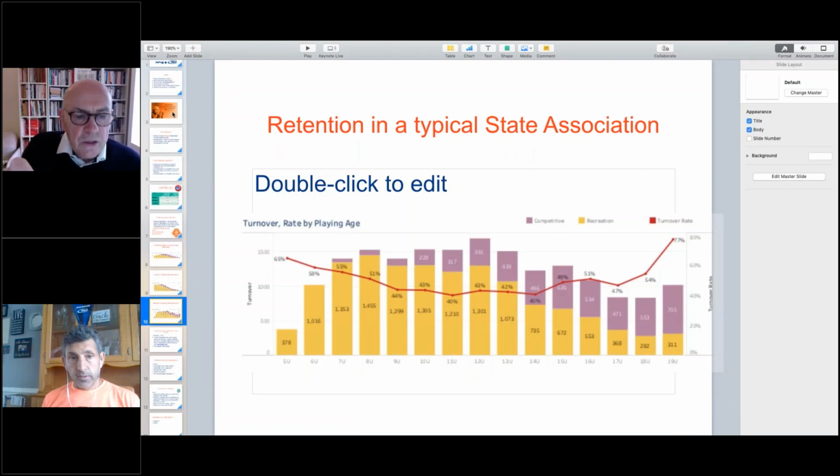So the analogy is this: we're filling the bath at the younger ages, and the bath water's rising, and we think that's great. Actually, we've taken the plug out, and the water is coming out of the bath. The level of water is only increasing because we're still growing. So if we could reduce the turnover at the early ages, we'd increase the number of players. If we could grow the players in teenage years, we'd increase the number of players.